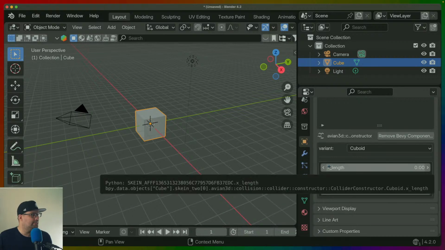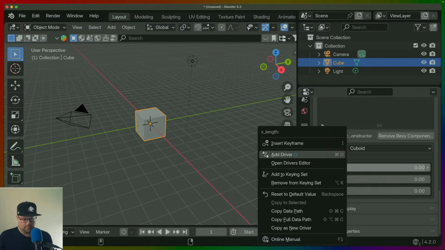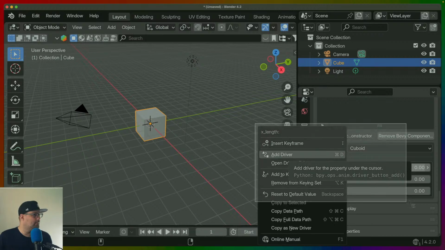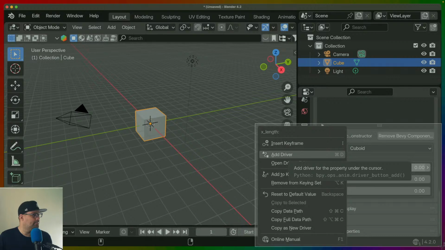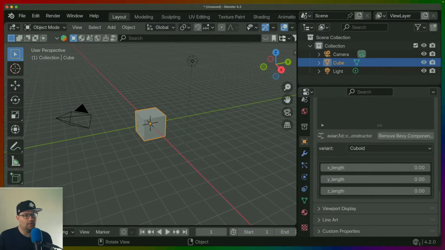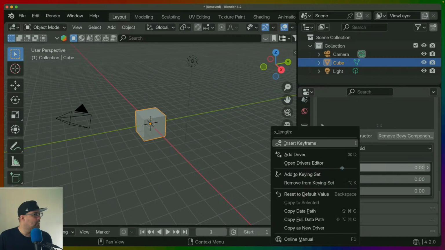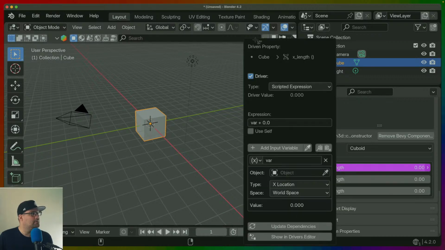Well, I need this developer menu to not show up. Oh well, I'll make a better screenshot some other time. Add driver, that will show us this.